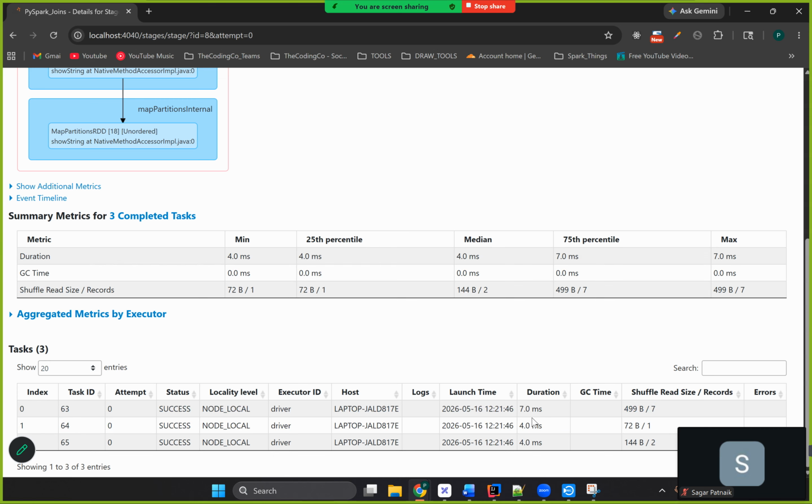Now imagine in real time, there is 500 GB of data or 1 TB of data. So what will be the duration? If our priority is that the whole pipeline is completed under 2 hours, this will become huge, and it will still be running. So this is the data skew.